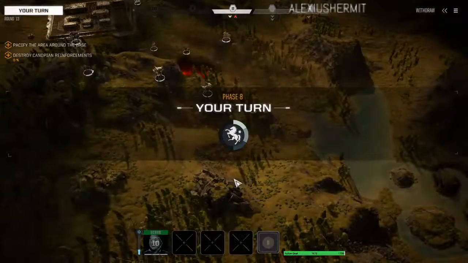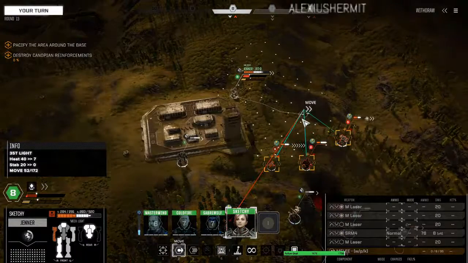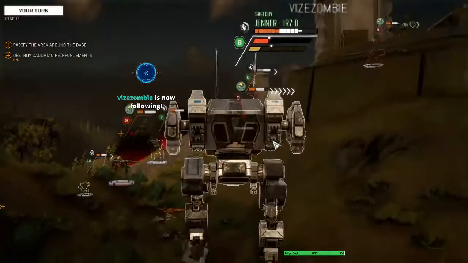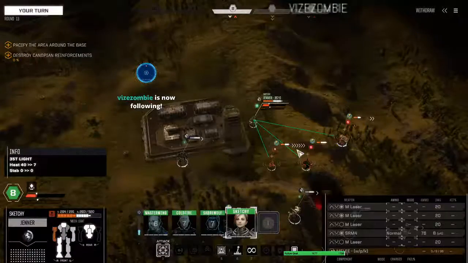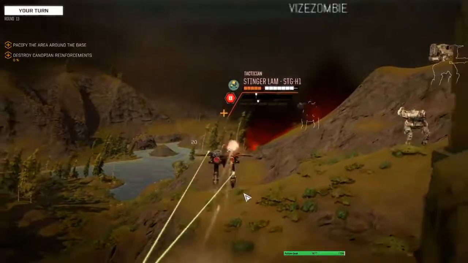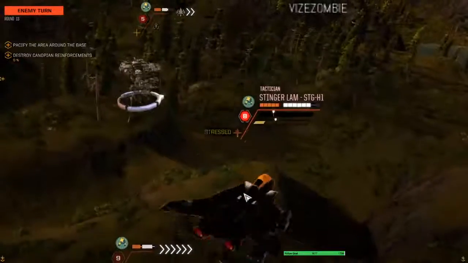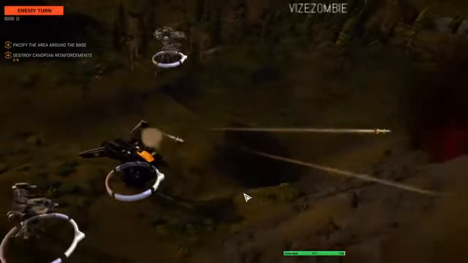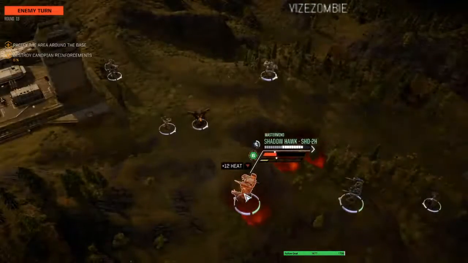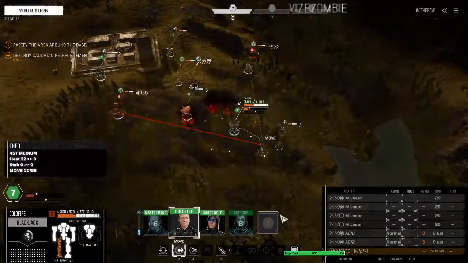Shadowhawk's hanging in there. Commander? Alright. Roger that. Jenner, let's hit the stinger again. Firing at enemies. We definitely want to team up on our Shadowhawk here. Waiting for orders. It's fine.